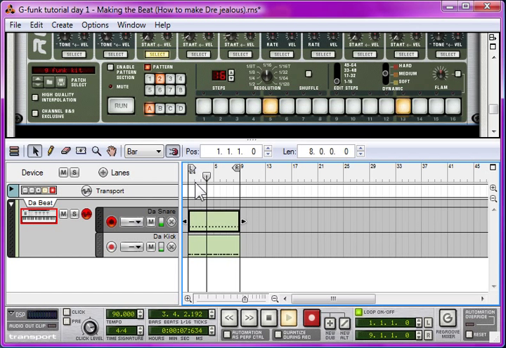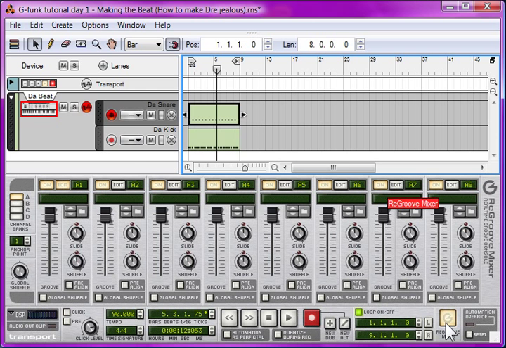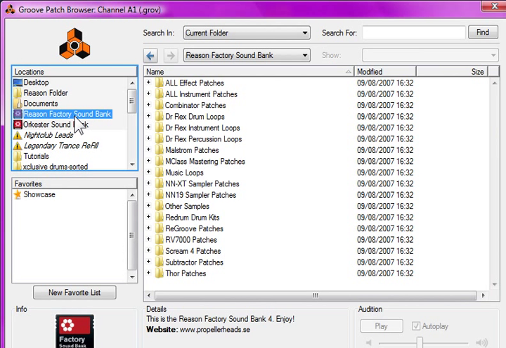Now that's reasonably G, but it's missing that essential funk. To add it, we'll use some groove. Open the Regroove Mixer with the shockingly titled Regroove Mixer button, then add in some shuffle for the first channel by opening here and go to the RFSB. That's an acronym for Reason Factory Sound Bank, so I don't have to say those 4 words, but I just said this sentence explaining that fact, so it kind of defeated the object.